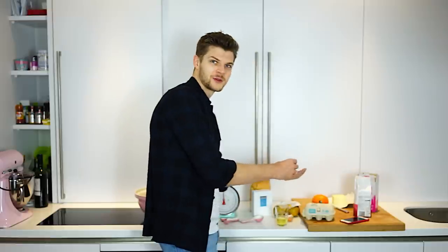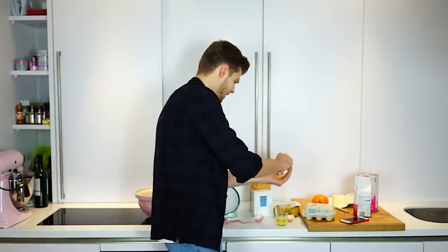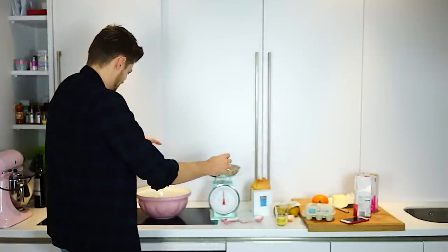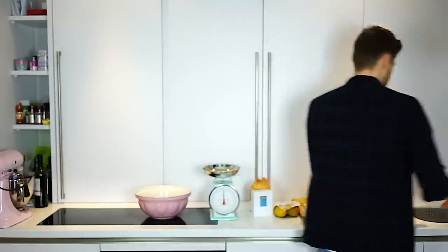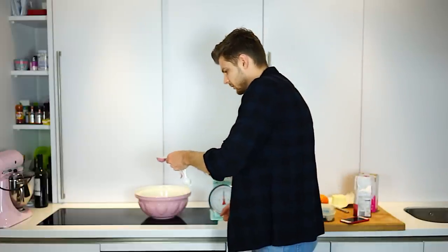Is it weird that I kind of want to put the yolk in my hand, just to feel what it's going to... Oh no, I regret it! Oh! I thought that'd be really fun. It wasn't, it was horrible. Finally, 1 tablespoon of cold water. Why am I doing it this way? Surely I should have walked the bowl over to the spoon.